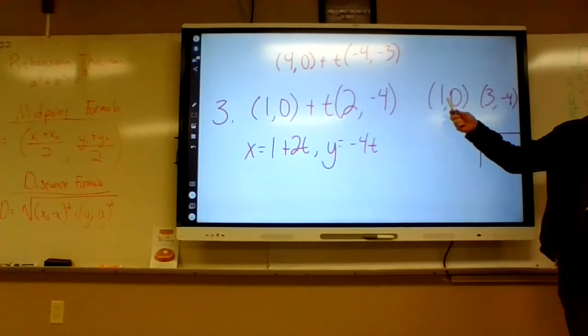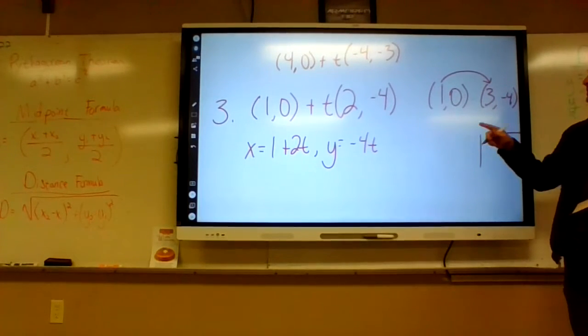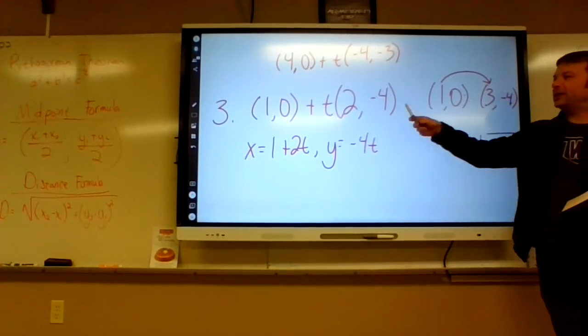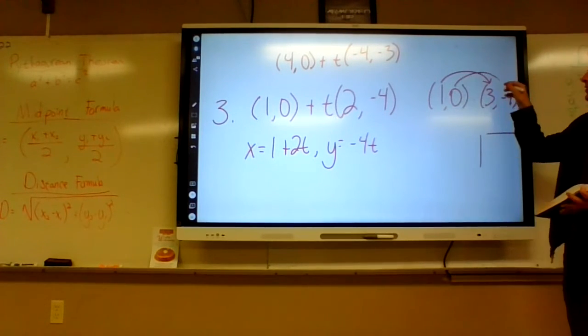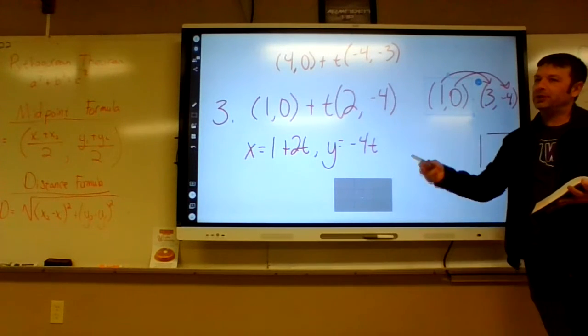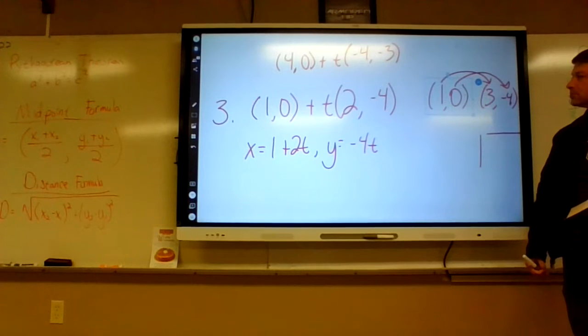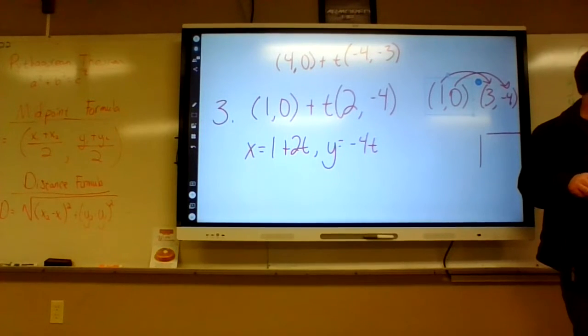Okay, so Xander, the x values are going up 2 from there to there. So that just tells you how the vector is moving. It's moving right 2, and then the y values are going down 4 from there to there. So that's where the 2, -4 came from. Alright. So if it was like 1 and like 2.